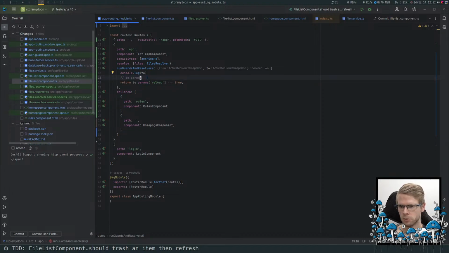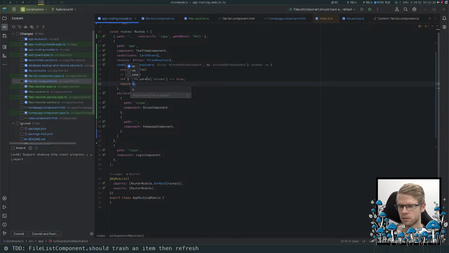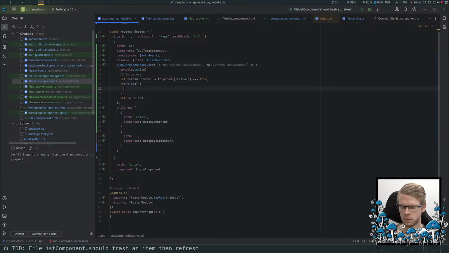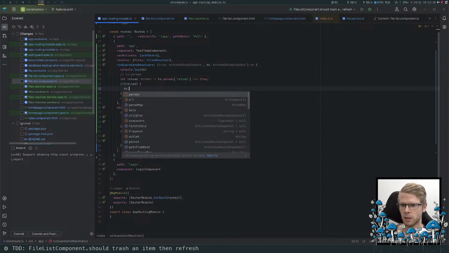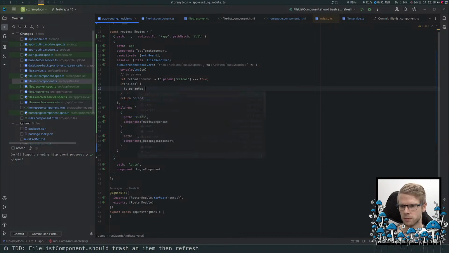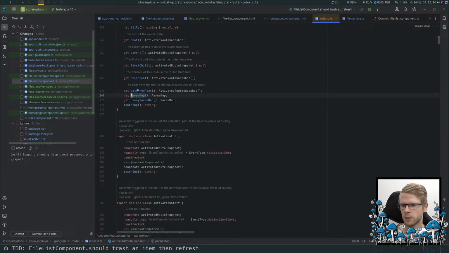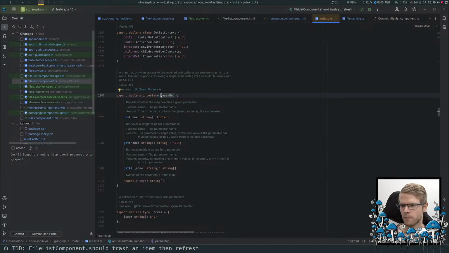And what I want to do is, if reload, I would like to remove the parameter. The param map seems to be read only.